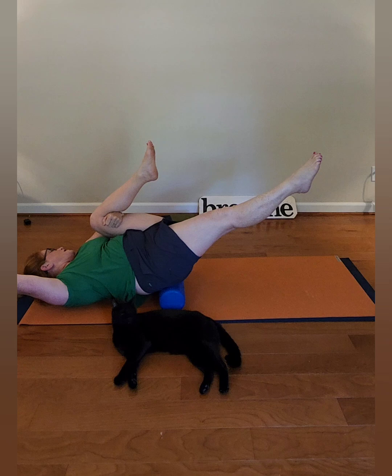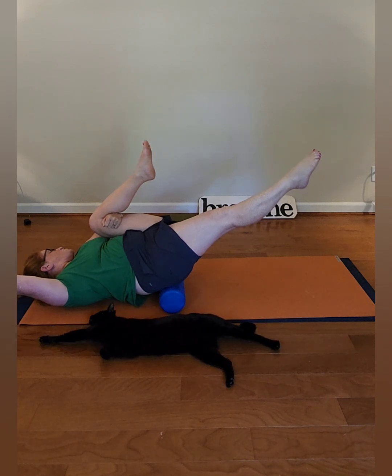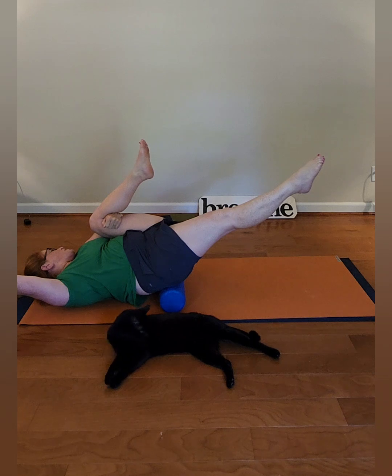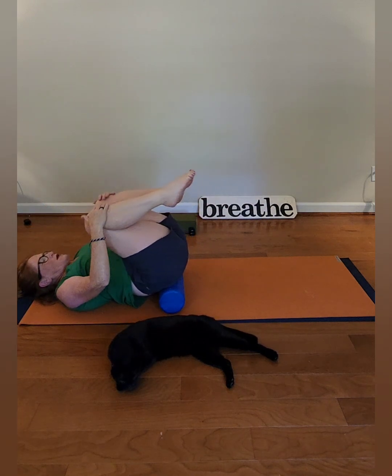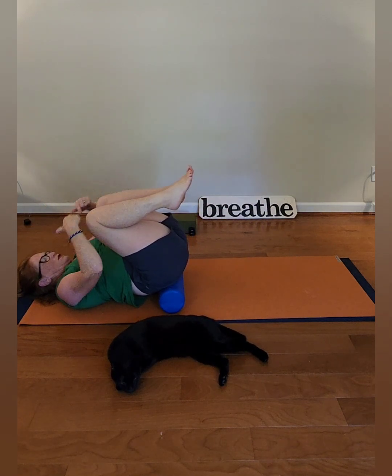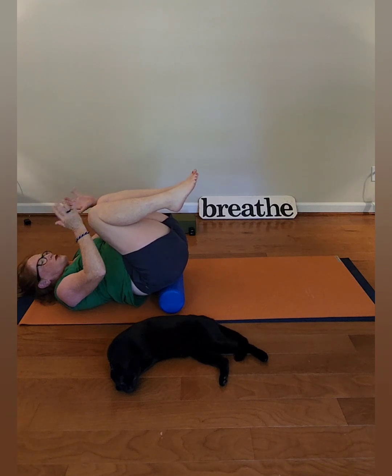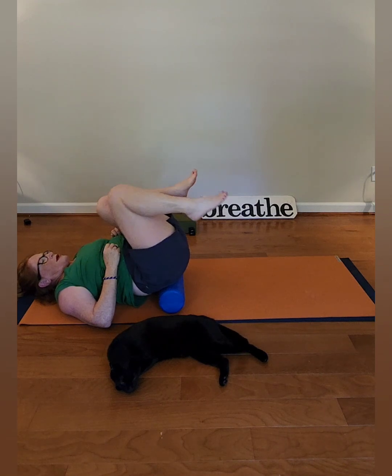Take a deep breath. Inhale. Tuck more. Reach, reach, reach. Pull, pull, pull. And then come back to center. Bring those knees in. And if you even notice, when you look through your legs, your feet should really line up here. This is a great leveler, even out for the pelvis.